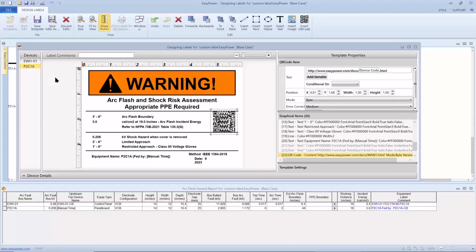And again, if it's not empty, if it's got a code there, then what is cool about this is that I've used the device code as part of the web page that I link to. And so it becomes unique as well. So by putting this code in there and linking it to the URL, I can make each bus separate and display one-line diagrams, display any data that pertains to this particular bus in and of itself. So again, that's a very powerful capability.